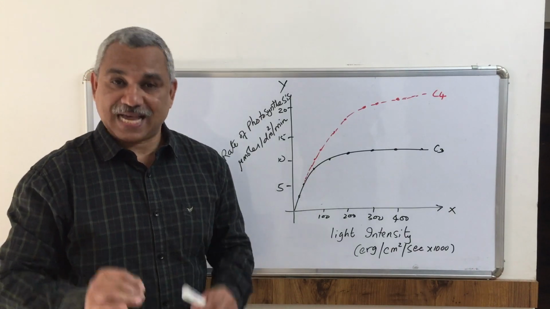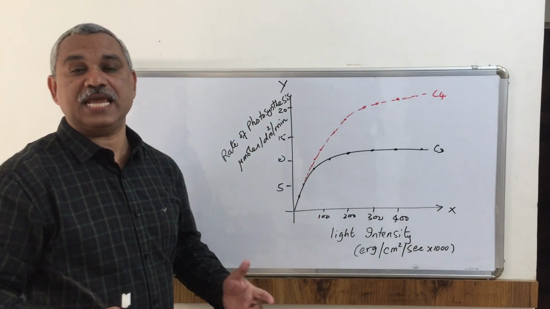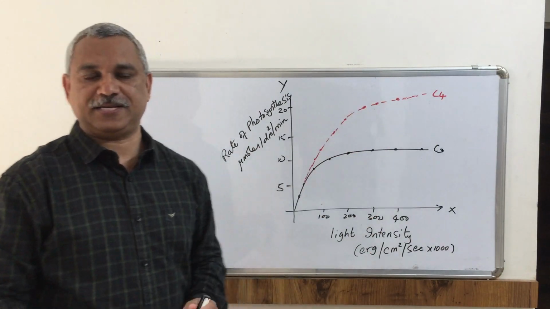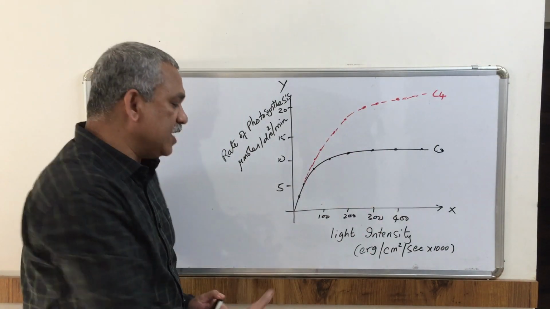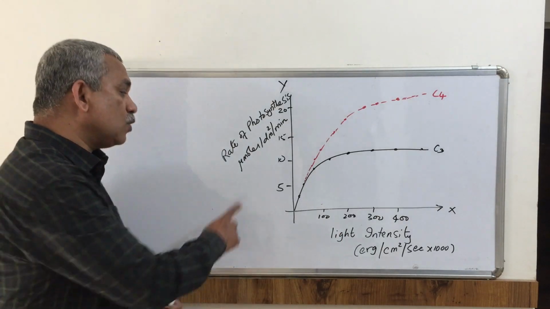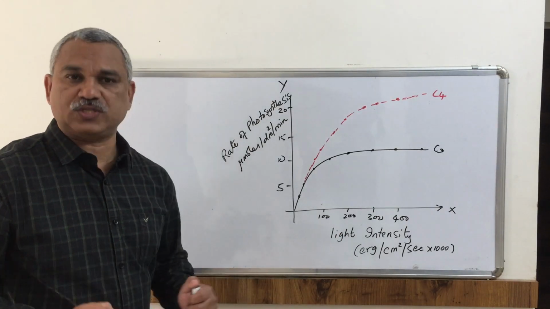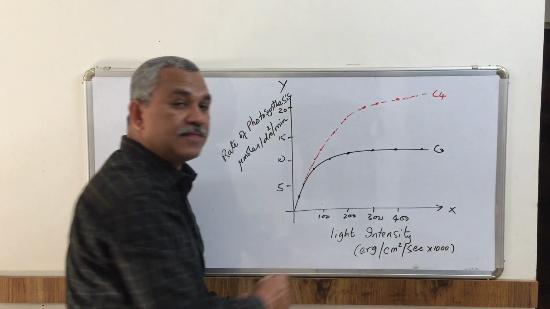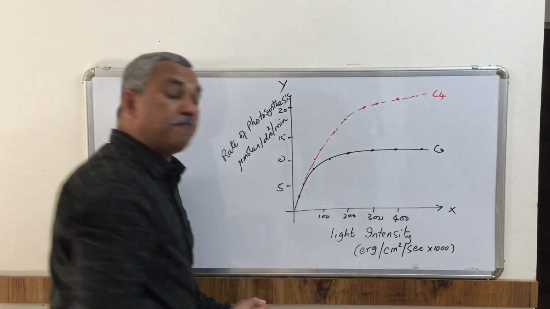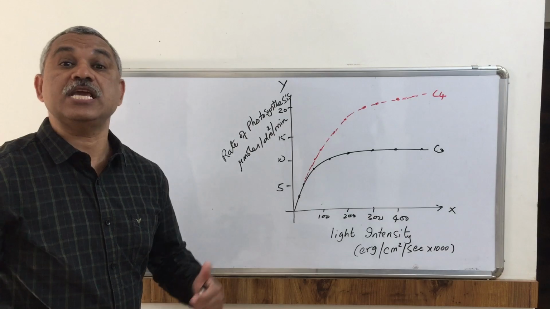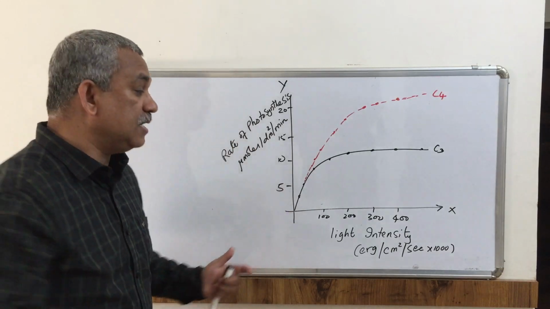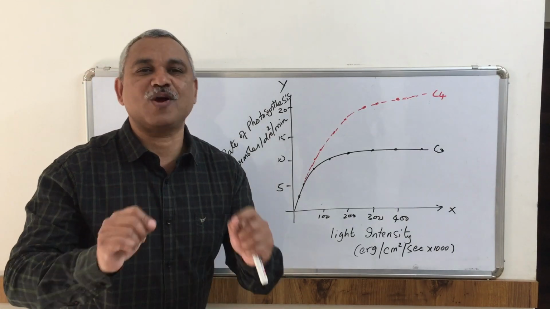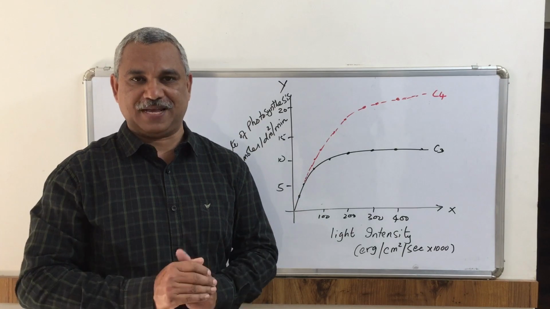So let us look at a graph to represent this carbon fixation. This is a simple diagram showing the difference in carbon fixation in a C3 as well as in a C4 plant. On the x-axis, we take the light intensity, and on the y-axis we take the rate of photosynthesis, or the micromoles of carbon dioxide fixed. It's very easy to see that in the C4 plant, the carbon fixation is much higher under the given intensity of light in comparison to a C3 plant. This is one of the biggest advantages of C4 plants.